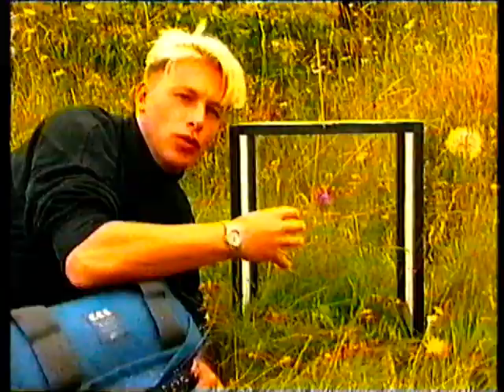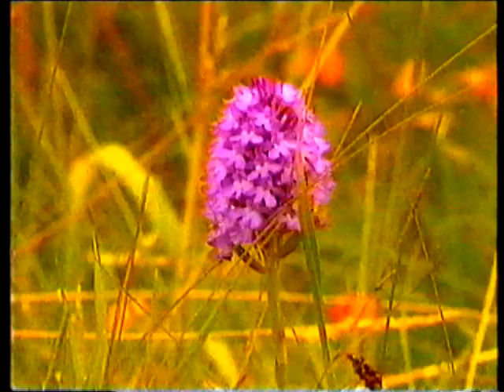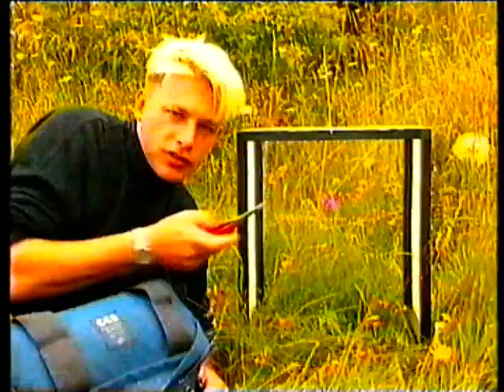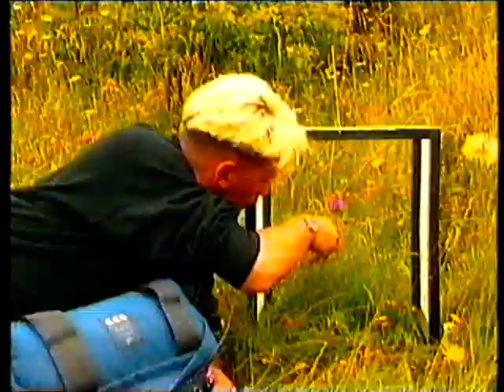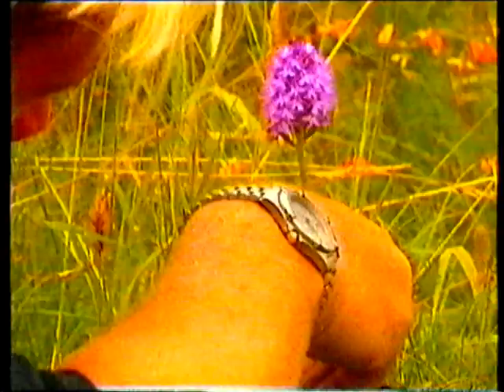There is another frequently encountered problem, and one which causes a lot of concern, and that is gardening — there's a lot of other plant growth here. As you can see, there are fronds of grass running right through my chosen flower. You have to be quite judicious, but using a small pair of scissors you can snip out some of these pieces of grass. Don't take too much out — a microhabitat around a plant is very, very important to it.